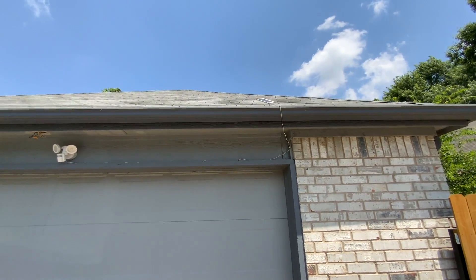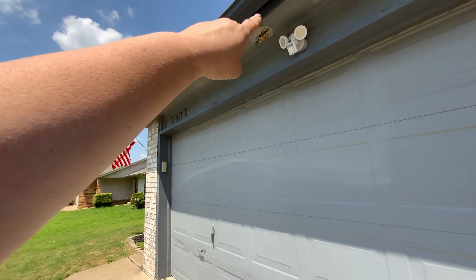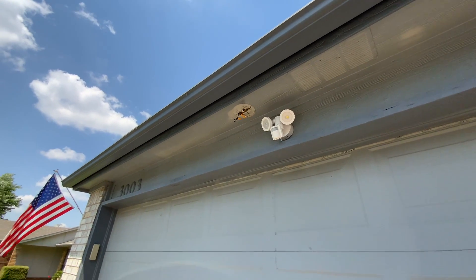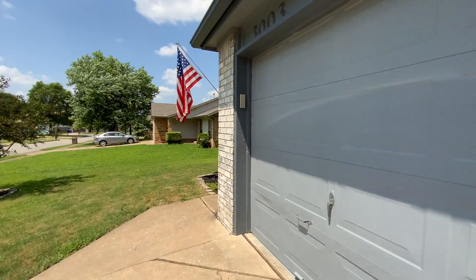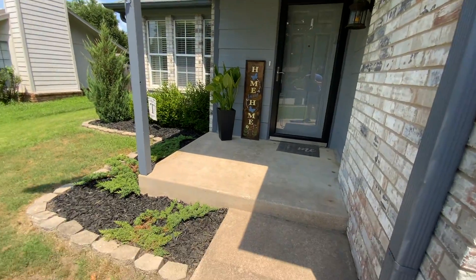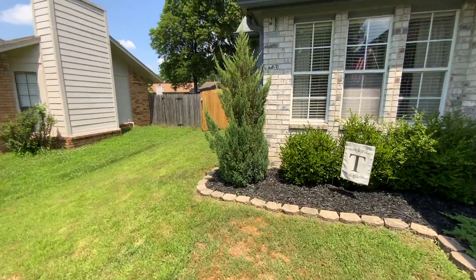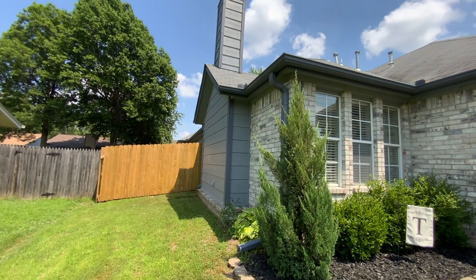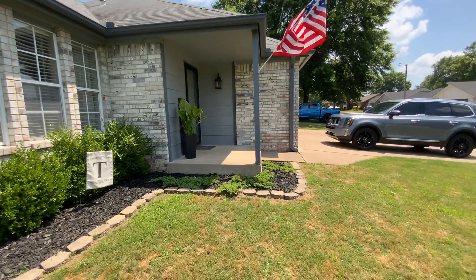I'm not sure what this sensor goes to — maybe a camera. You've got some exposed wires there where they probably had an old light. They're capped, but it really needs to have a plate put over it, and that's something the inspector will recommend. Paint looks good. This is a 1991 home, so we're not going to see as many outdated issues as some of the older homes we've looked at. New fence, chimney looks great, and all of the siding, soffit, and fascia look really great.